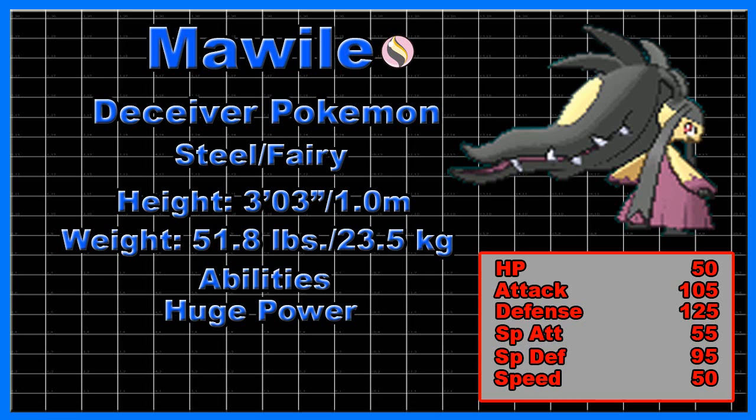But when you become Mega Mawile, HP stays 50, attack boosts to 105, which is a lot better. Defense is 125, which is a ton better as well, especially with that Intimidate drop. And special attack stays at 55. Special defense goes up to 95, which also helps. And then speed stays at 50, and that kind of hinders Mega Mawile as well. Mega Mawile does pretty good in Trick Room because of that speed, though. And then it also has priority Sucker Punch.